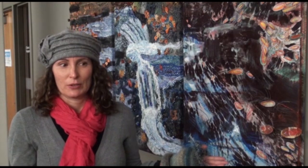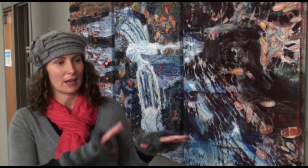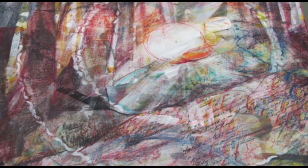So I think I worked on it for maybe a couple of weeks. And then I realized that it had totally gotten away from me, the piece, and that there was just no way I was going to be able to get the image to read in with that abstract pattern. So I had to throw away the whole first attempt at this. And then I started again, and it worked a little better the second time.